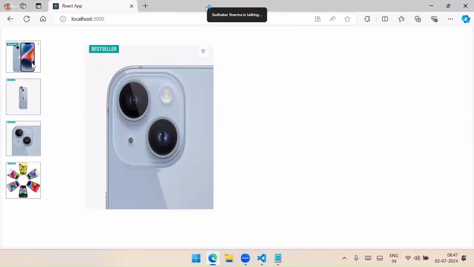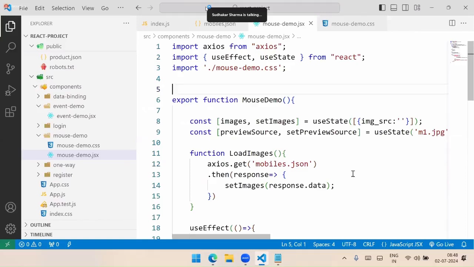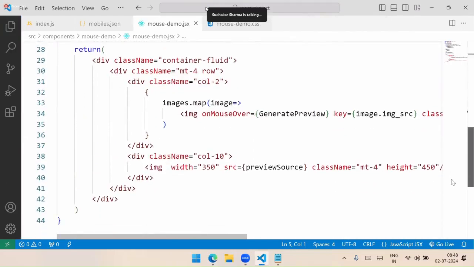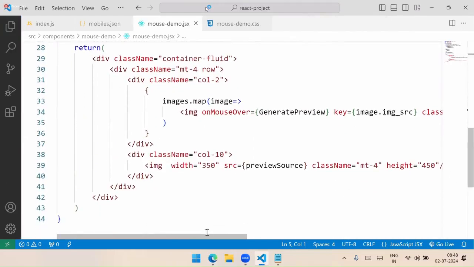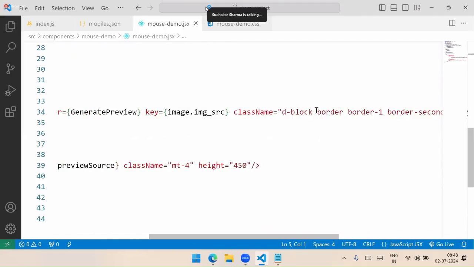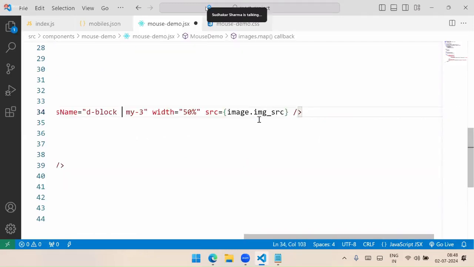Now it indicates on mouse over, it has to get that and display. I think we already have some border. That image already has a border. We'll remove this border, border secondary and all these we will remove.